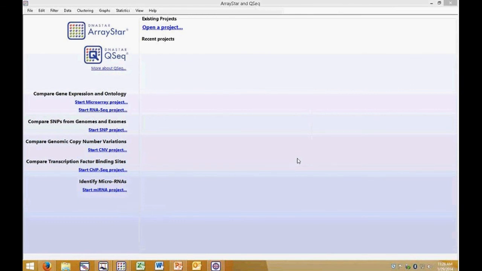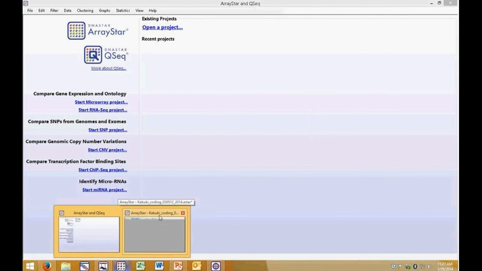While it still maintains that capability, it has greatly expanded the workflows it supports to encompass projects like RNA-seq data analysis, multi-sample SNP projects, CNV analysis, as well as ChIP-seq and microRNA projects. But I'm going to go ahead and jump into our ArrayStar project specific to our Kabuki case study. I'll open that up here at the bottom of the screen.